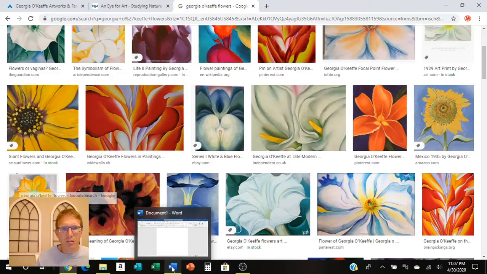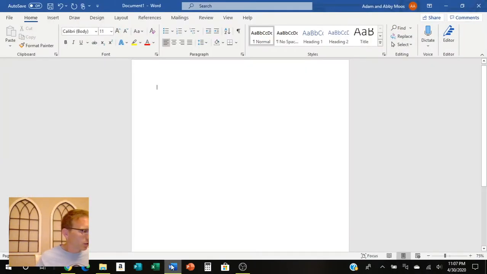So what we're going to do is make a painting, or really a drawing in this case, in the style of Georgia O'Keeffe by taking a flower and zooming in really close. There's a couple of ways you can do this. You can look at an actual flower at your house and just really zoom in close and look at the details. You can take a photograph and print it out.